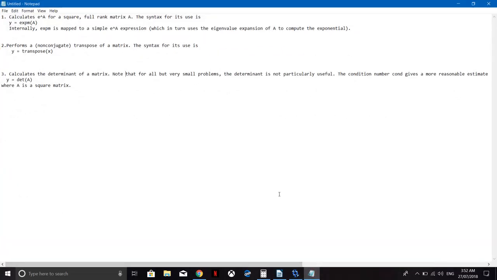The first one is exponentiation, which calculates e to the power of A for a square matrix. The syntax is expm and then your matrix. Internally, expm is mapped to a simple e to the A power expression, which in turn uses the eigenvalue expansion of A to compute the exponential.